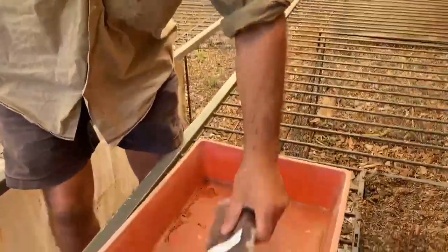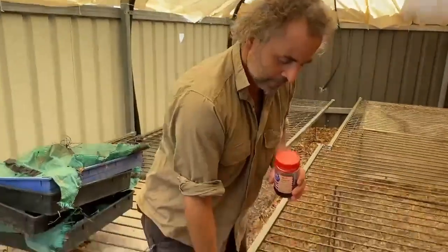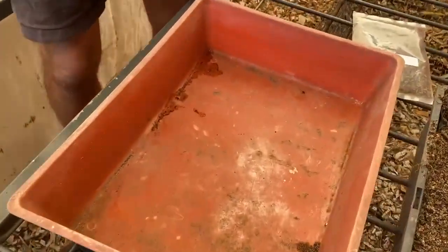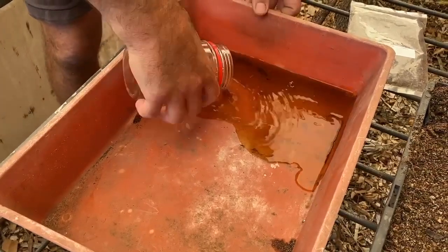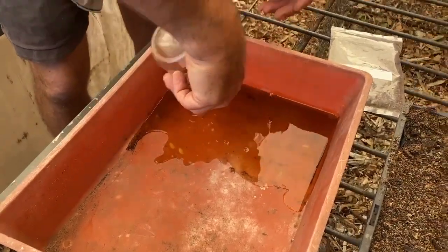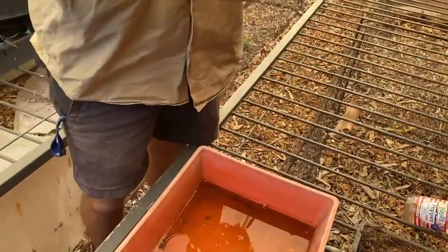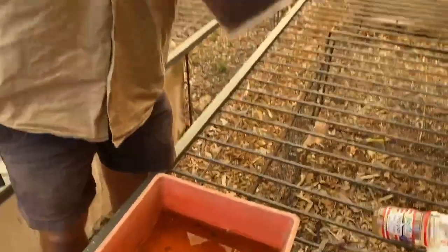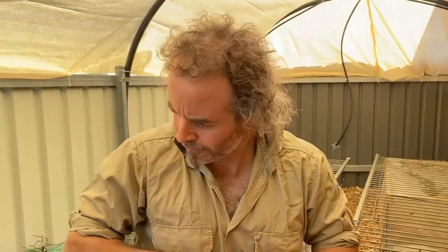So this funny-looking water here is smoked water. Instead of lighting a fire to get smoke going through a smoker to get the seeds going, you can use this. You get a tray, it holds water — pour some in. It's got a good smell to it, doesn't it? It smells like smoked ham or something. Where'd you get the water from? You can buy it commercially, but I got it from a friend at the Wagga nursery — Shane, he's a good bloke.